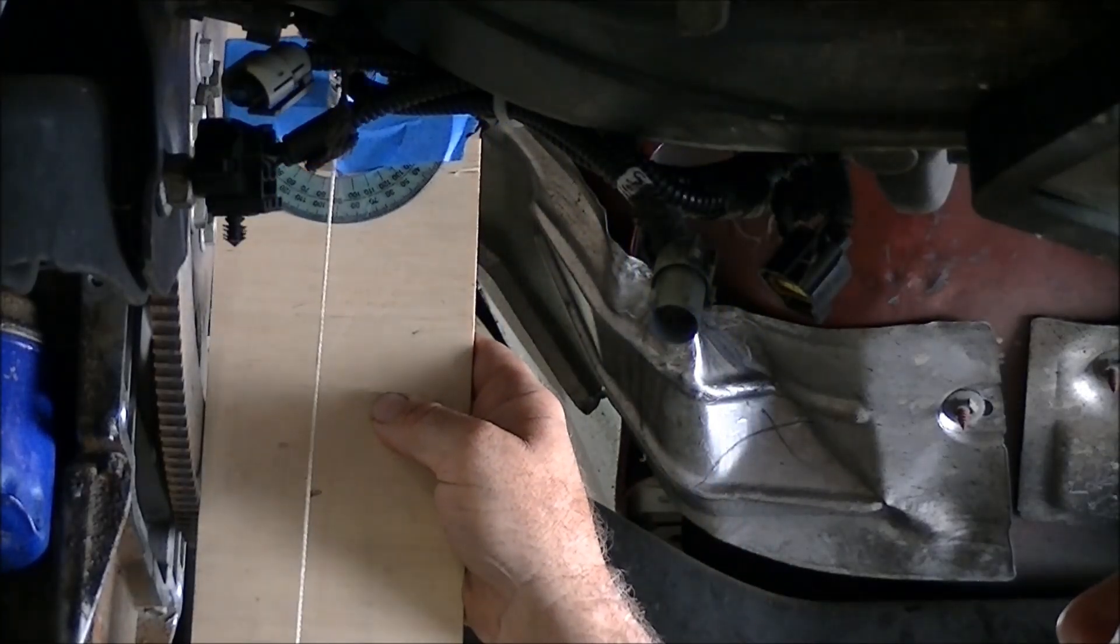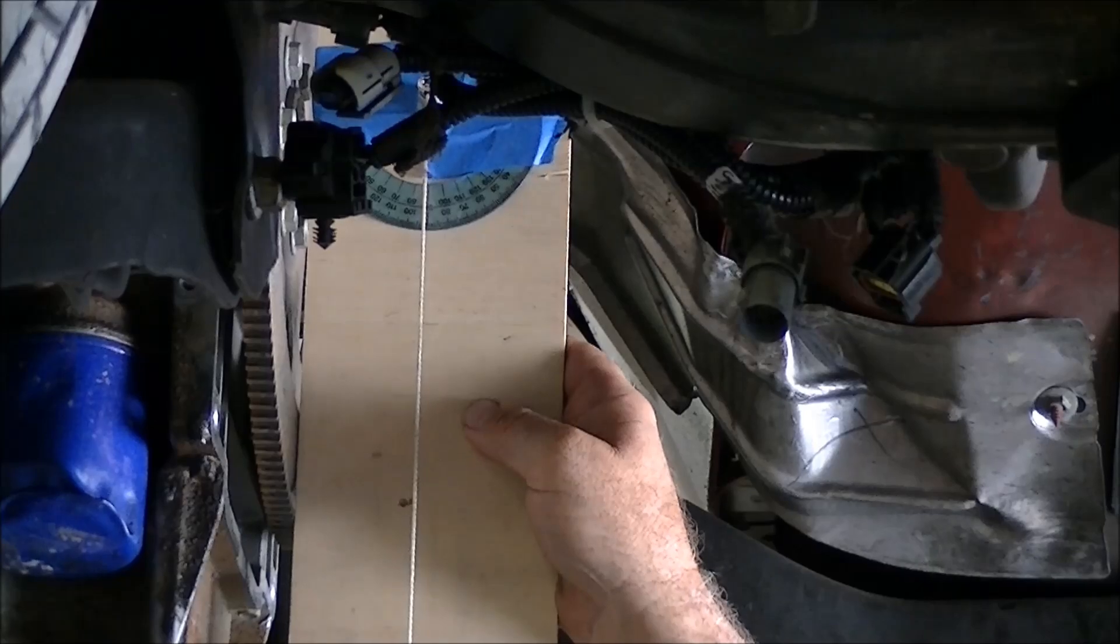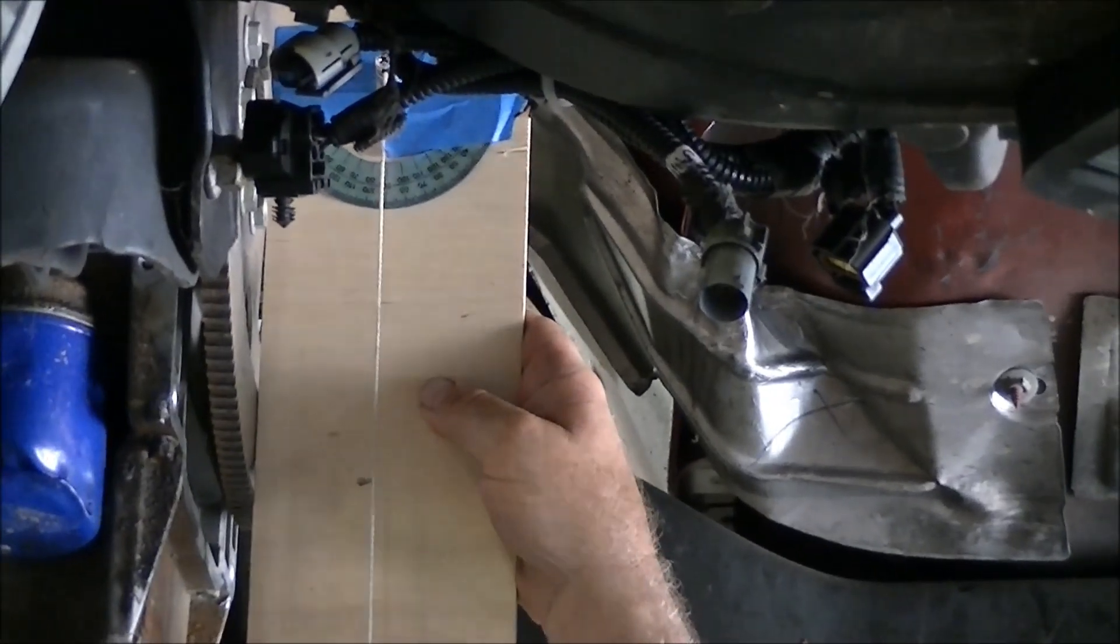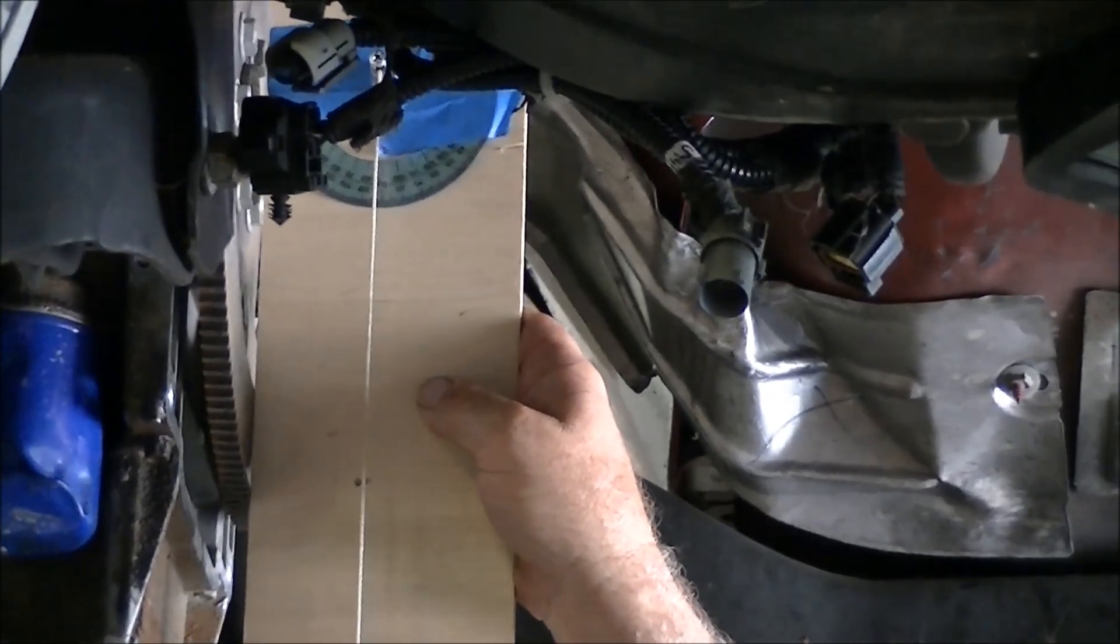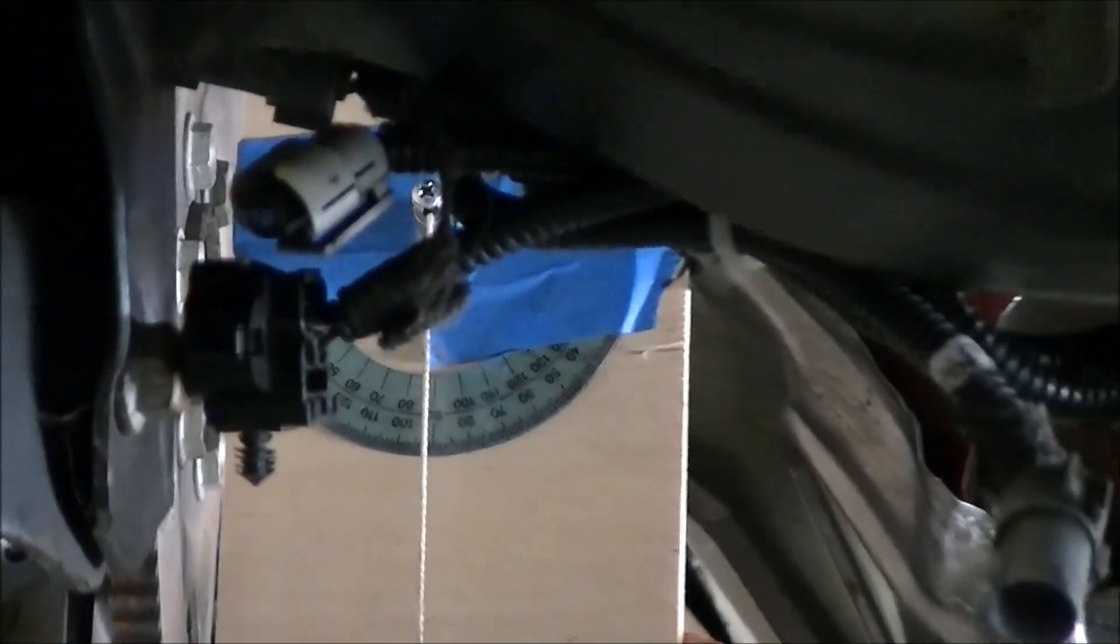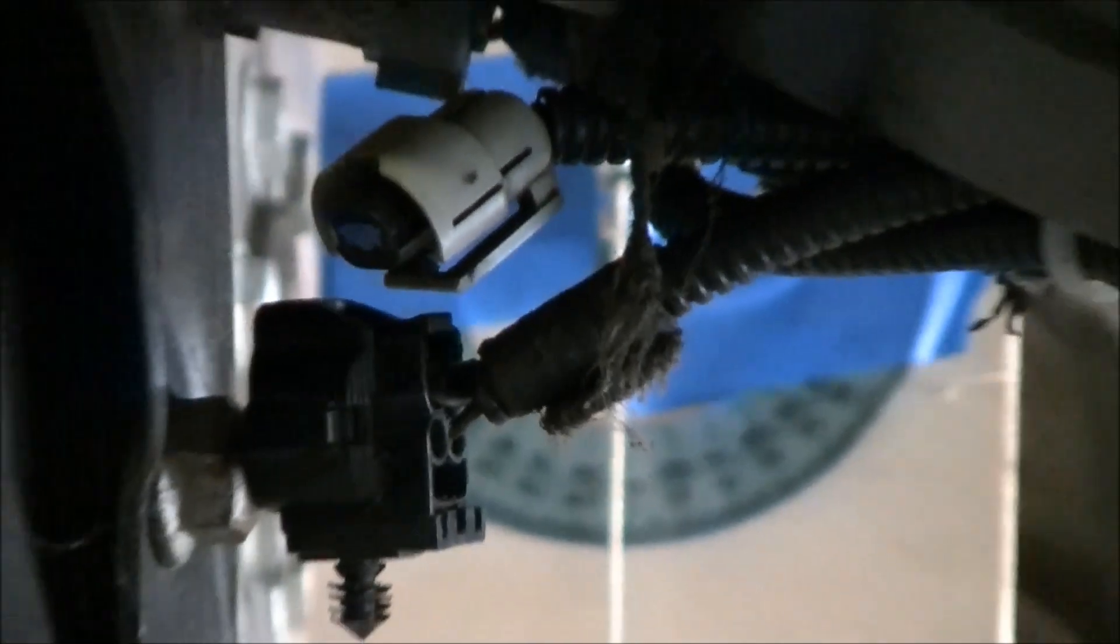The next thing I'm going to do is I'm going to measure straight off the flex plate by aligning my tool on the bolt hole that's at the 12 o'clock position and more or less straight up and down on the flex plate itself. I'm going to let the string swing out and I've made a mark there and that's what I'm calling my front or engine mark.